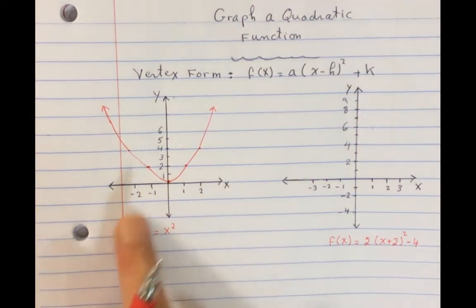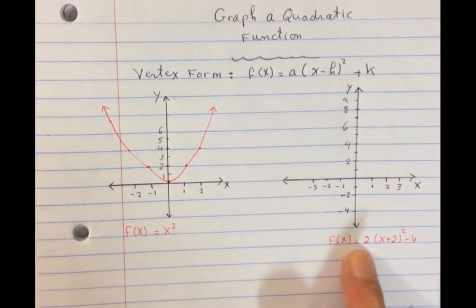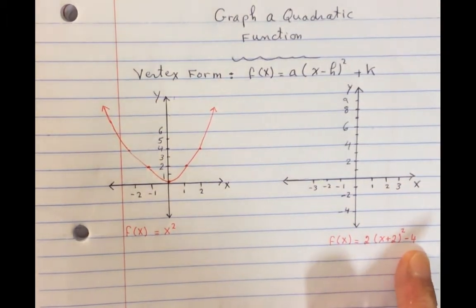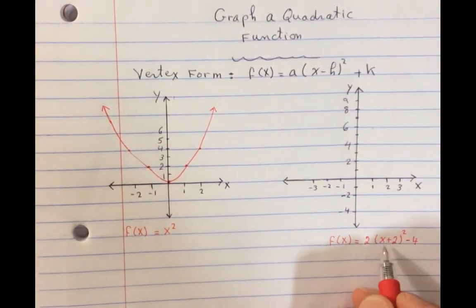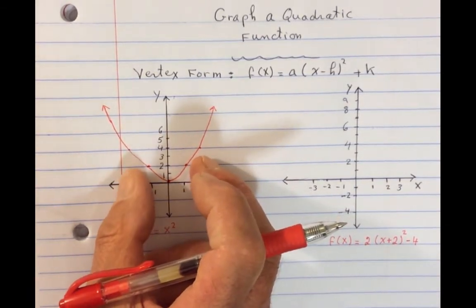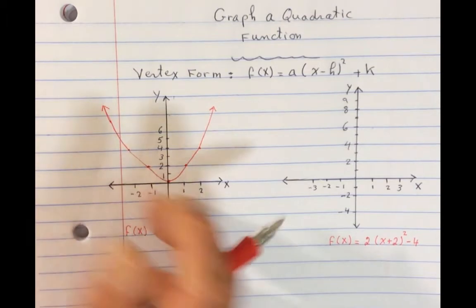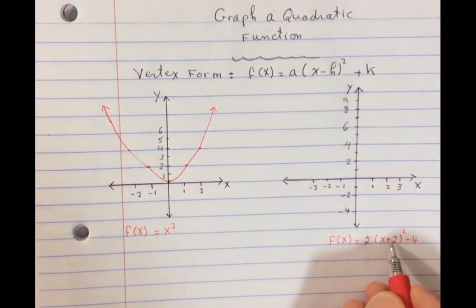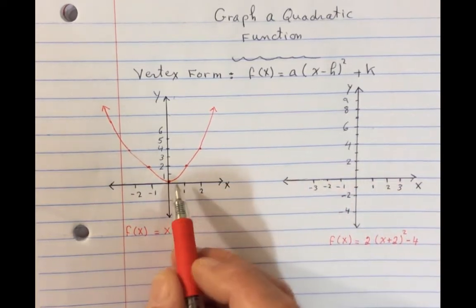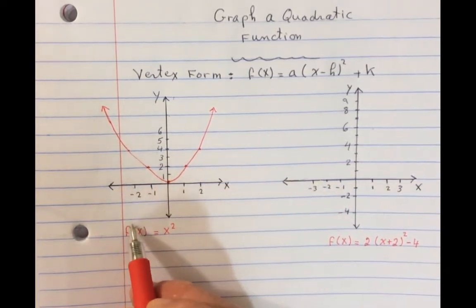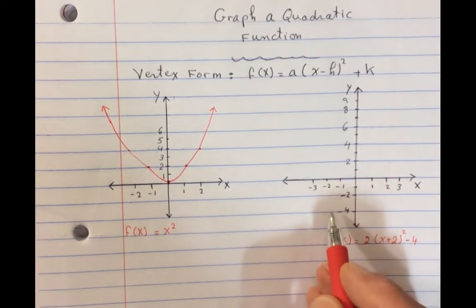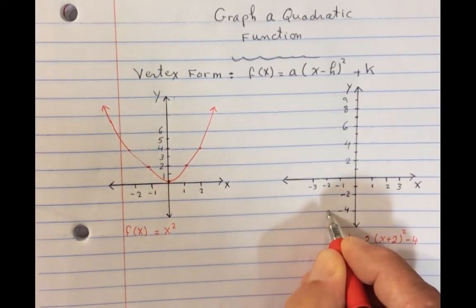Now, how can we use this to graph f of x equals (x plus 2) all squared minus 4? Since we're adding 2 inside here, that means this graph is going to translate horizontally 2 to the left. It's opposite to this. Then it's going to go down 4. So instead of 0 and 0, it's going to go left 2, then down 4. So from 0 and 0, left 2, down 4. So that's going to be your new vertex.